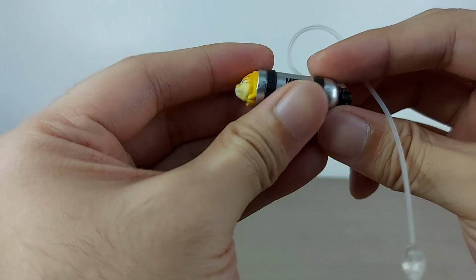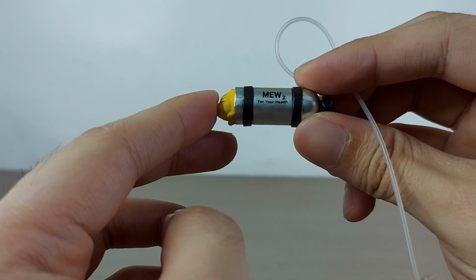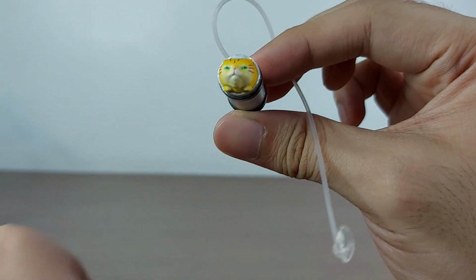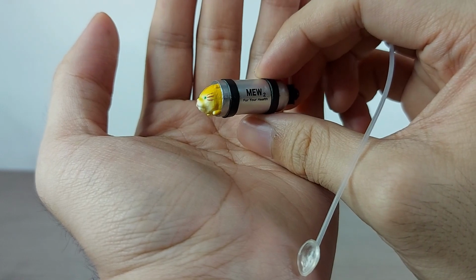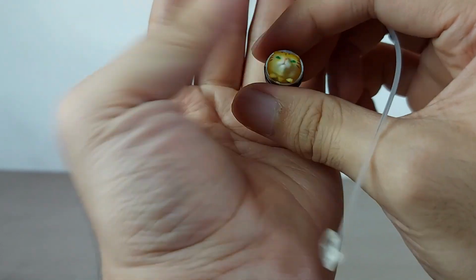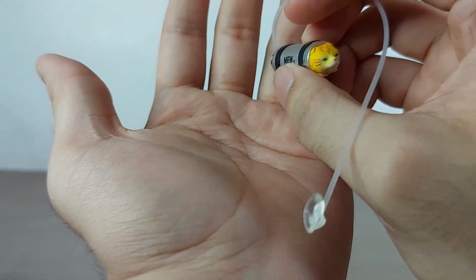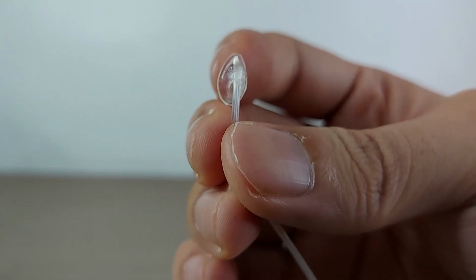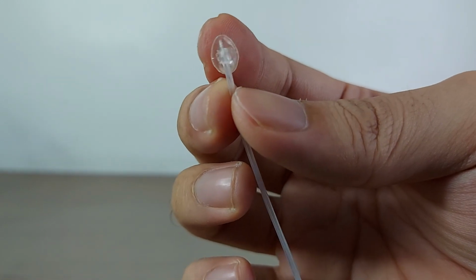But taking a look quickly at the oxygen tank cat. Meow, for your health. Meow. Oh, come on, Meg, be a professional. You see the cat over there, and I'm not going to get into the logic of it too much because it is in the cat's behind, so we can only guess where the air is being pumped out of. This is a standard, what do you call it, hose, I guess? But the face mask looks really nice actually.